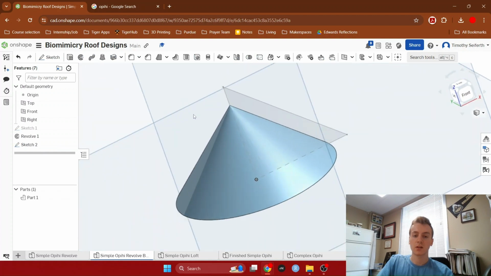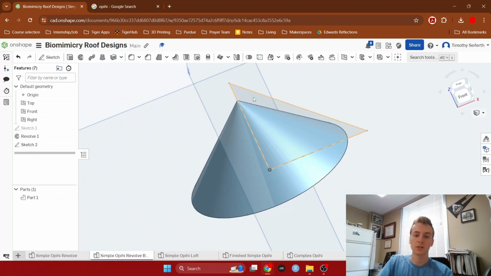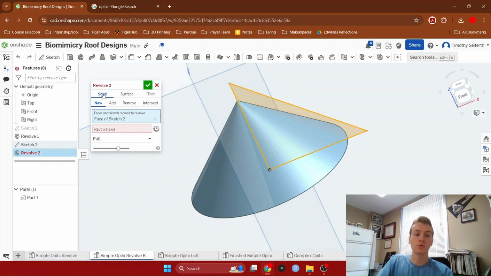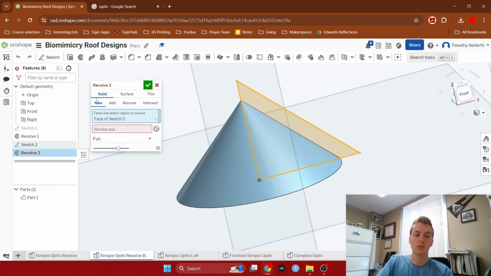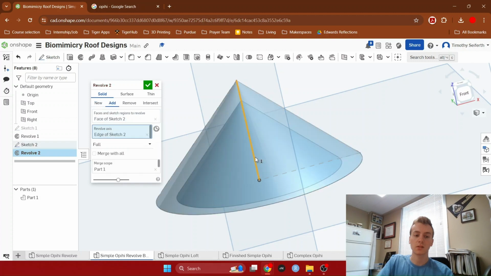And that is not our cone yet. So what we do is we click here, click revolve. Make sure this is a new solid. We don't want to add or else it'll be very difficult to take away. So new solid, that means these are two separate cones right on top of each other. This is what we want. Revolve, click that, and then click this center line.